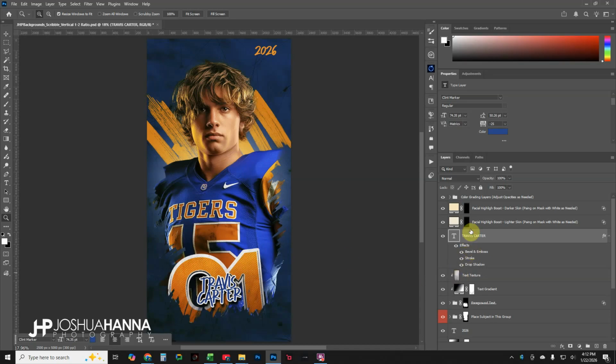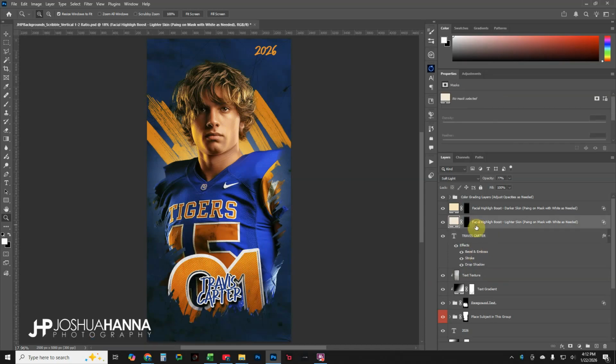The last thing we want to do here is brighten the highlights on the highlight side of the face. Since he's got lighter skin, I'm going to try the lighter skin layer that's preset. I'm going to click on the layer mask, come over here and make sure my brush is set to white. I'm going to leave my flow somewhere around halfway and just paint over this a little bit. Now it's a little bit bright, so I'm going to bring the opacity down just a little to where I like it. About 41% looks good for me there. And yeah, there we go.